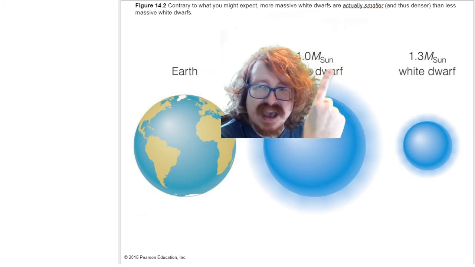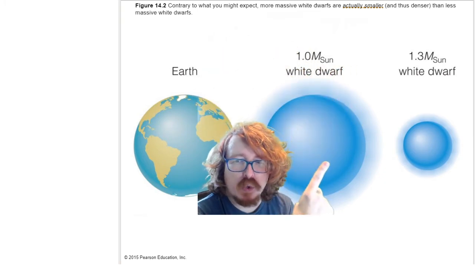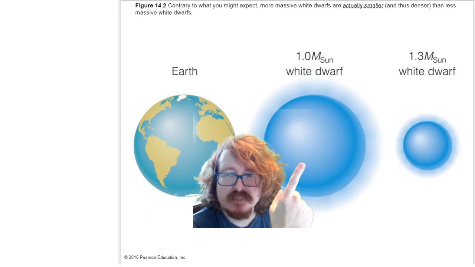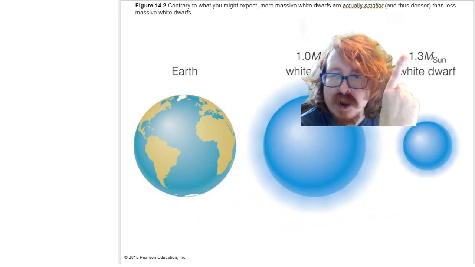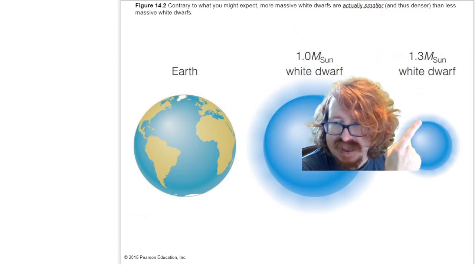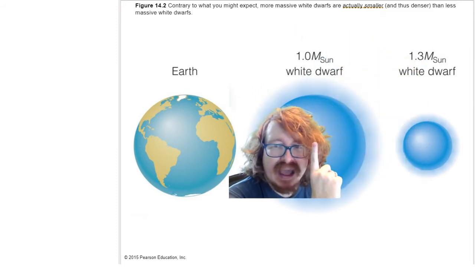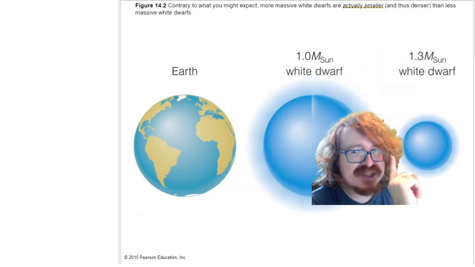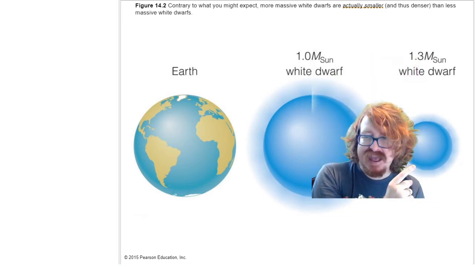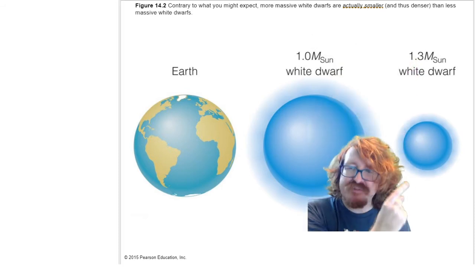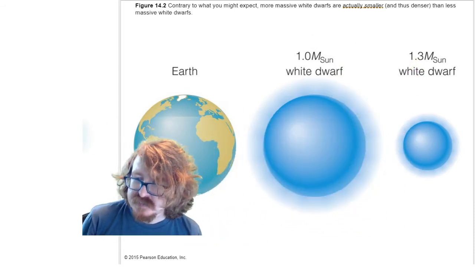So 1 mass of the sun. This would be a white dwarf with the same mass as our sun. And this is a white dwarf with 1.3 times the mass of our sun. And which one's bigger? It's the one with more mass. And if we got an even bigger mass, it would be an even smaller size.